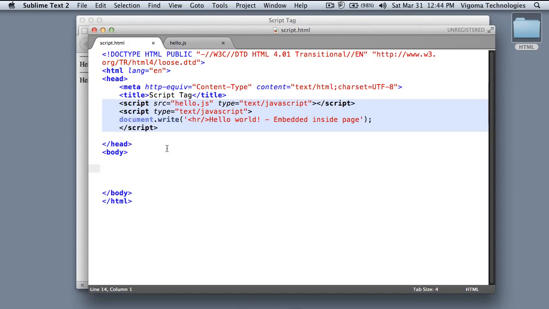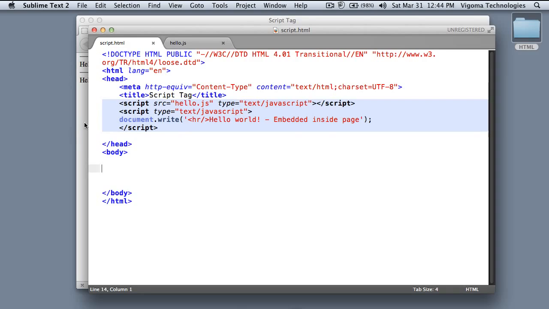Now there is a possibility that some users who are browsing your website might be using a browser which has no JavaScript support or have disabled JavaScript in the browser. So in that case, the script tag will not execute and the user will not be able to see anything on the web page. So to avoid such surprises for the user, we make use of the noscript tag.